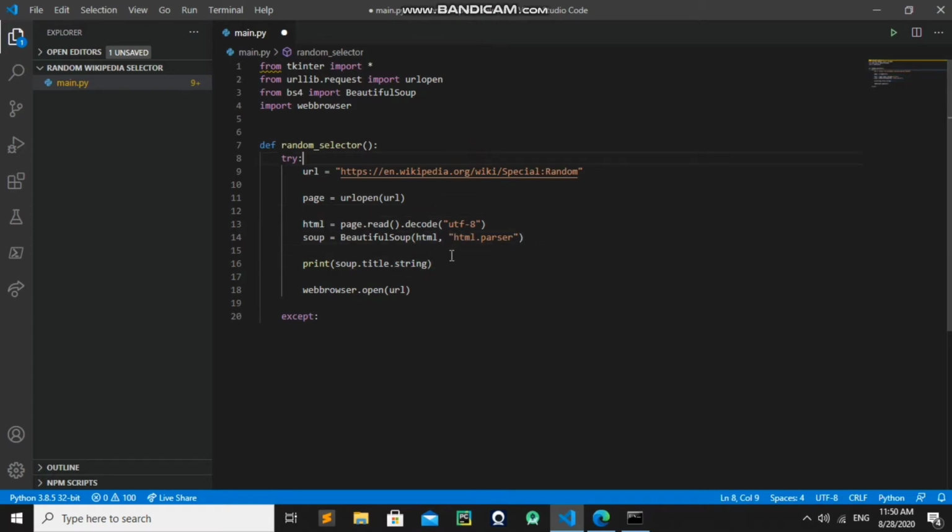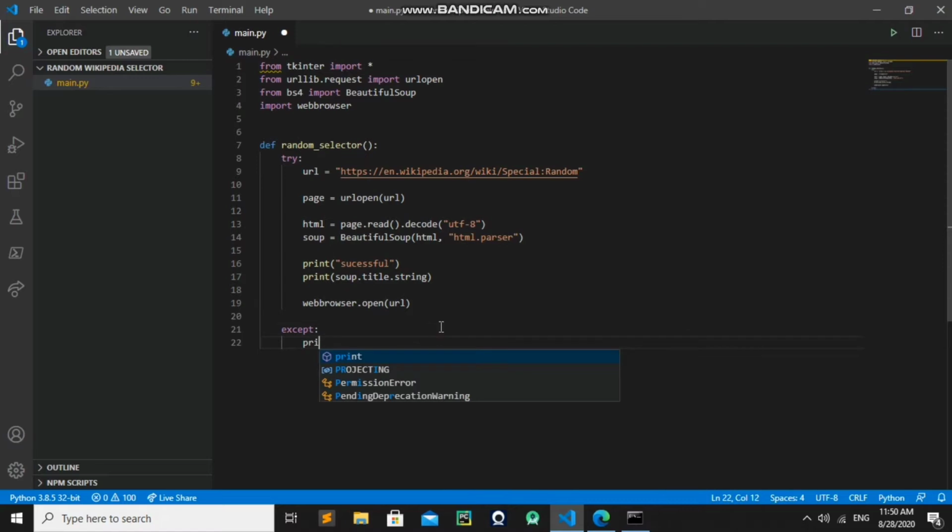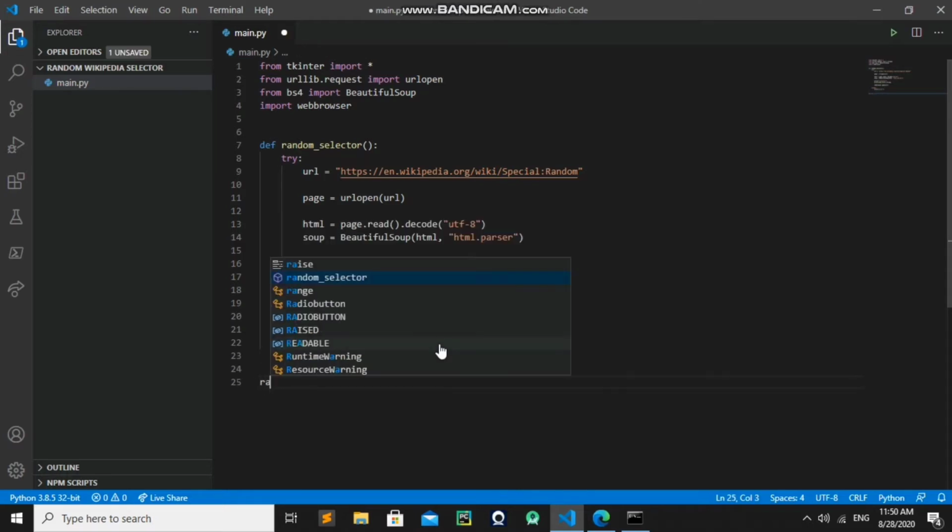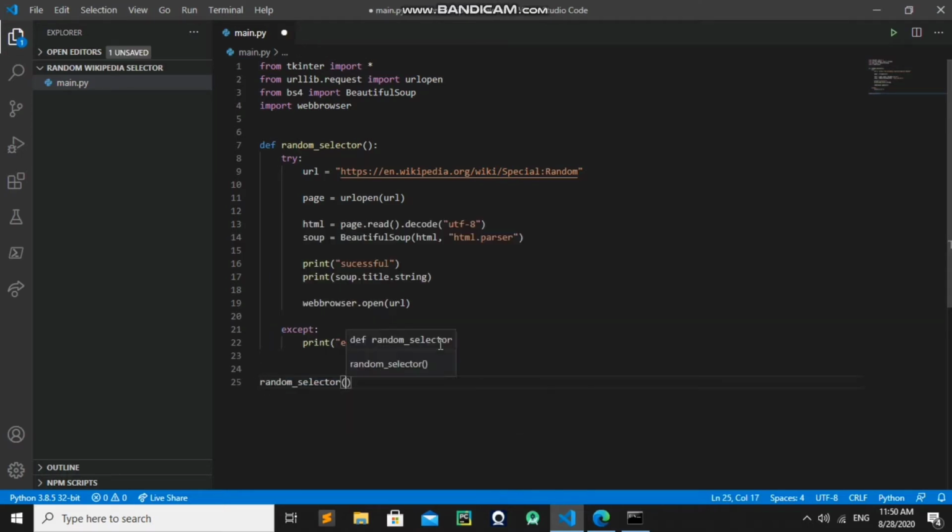Now I want to print out if it was successful. So I'm gonna say print successful, and in except I'm gonna print out error. So just error.